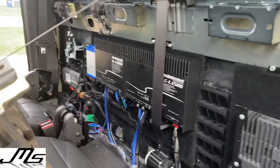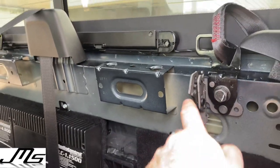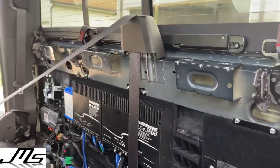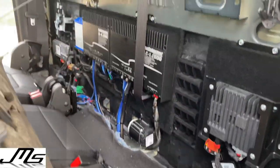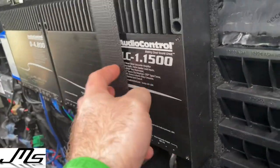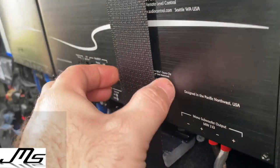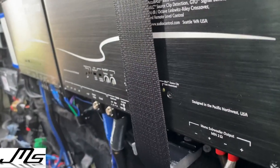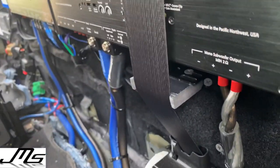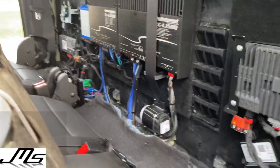I can put the seat back in now, but the seat is a pain because you have these three little clips right here. I had to cut some of the foam out so I can fit these bad boys in there and so I can have airflow. Another cool feature I did — the seatbelt was resting on the amp itself, so I made a little bracket out of a piece of ABS and brought it off, and it still functions properly. Just a quick little thing I did on the go.